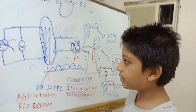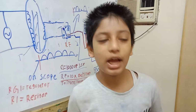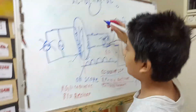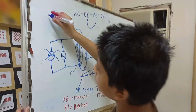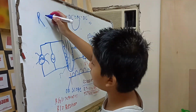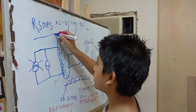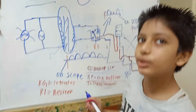SMPS stands for switch mode power supplies, and regulated switch mode power supplies are known as regulated SMPS. I will write it so you don't forget. RSMPS we call them, meaning regulated switch mode power supply.